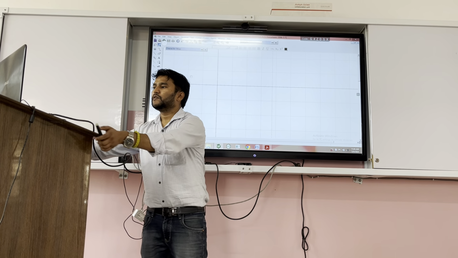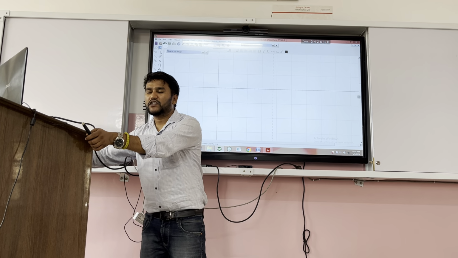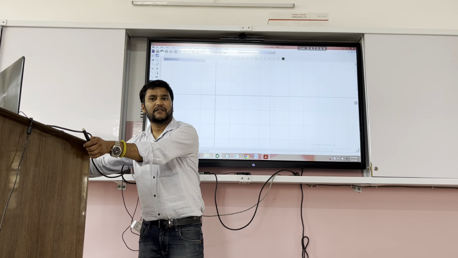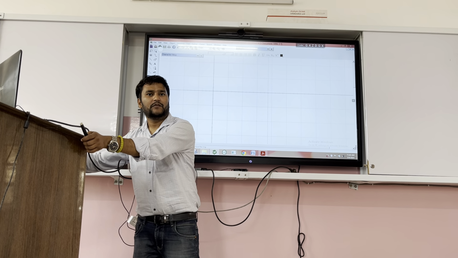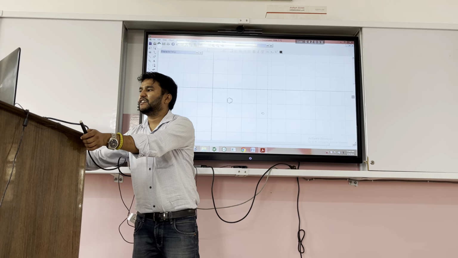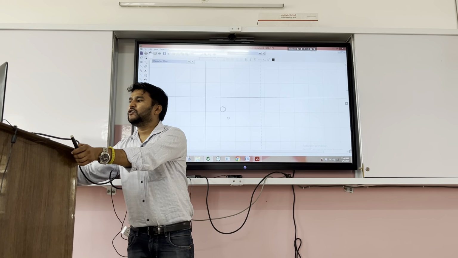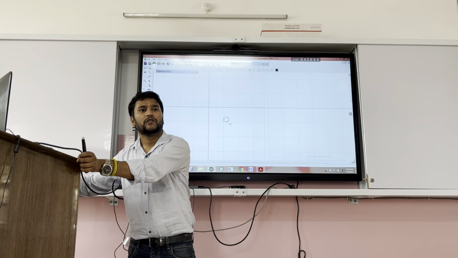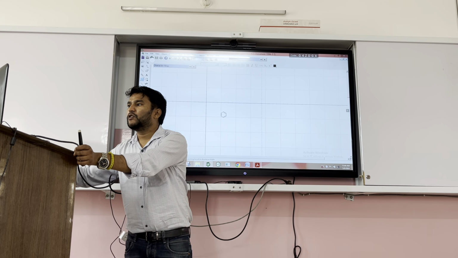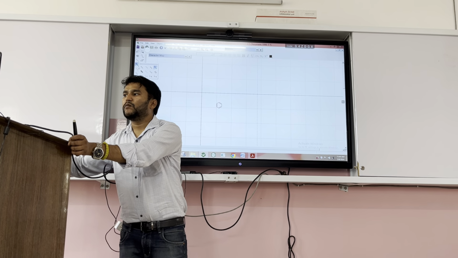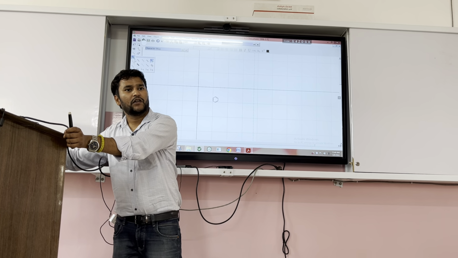So what you will do, here you can see different structures are given. Yes, sir. You can see here different structures are given. So you can directly click on this one and you just click over here. You will get the benzene structure, right? Now you want to convert this benzene into phenol. So how will you do? You can see this represents a single bond, and this represents a single bond, this represents a double bond, triple bond, right?